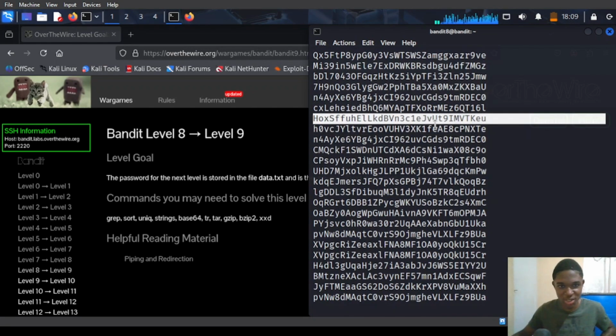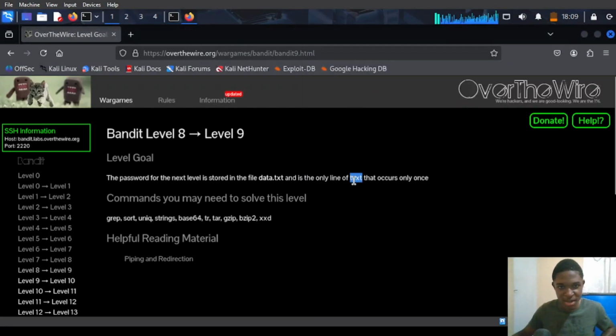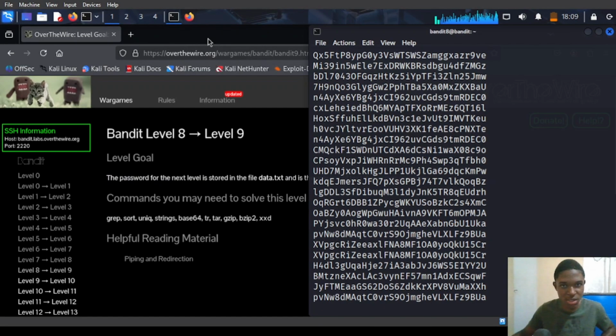you will see that there are too many lines, right? But they said the password is stored in the data.txt file, and it is the only line of text that occurs only once.